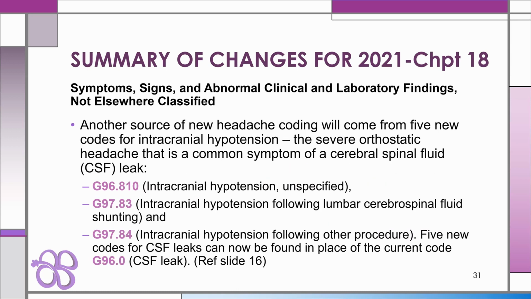Another source of new headache coding will come from 5 new codes for intracranial hypotension, the severe orthostatic headache that is a common symptom of cerebrospinal fluid leak. And here are the 4 different codes: intracranial hypotension following lumbar cerebrospinal shunting, and then intracranial hypotension following other procedures. And then again, refer back to slide 16 for those leak codes.